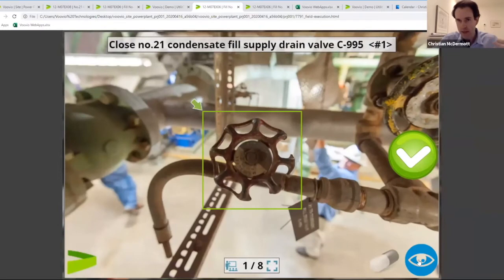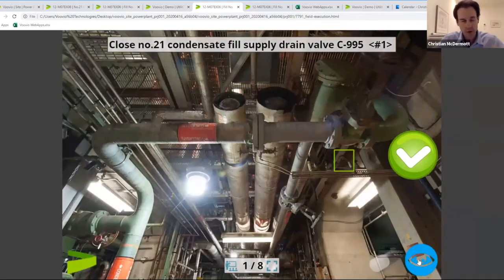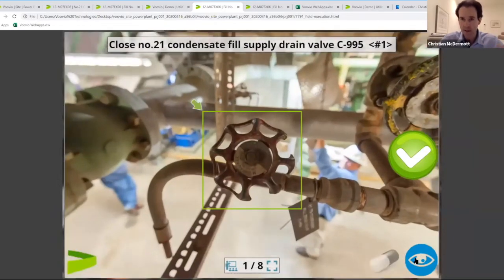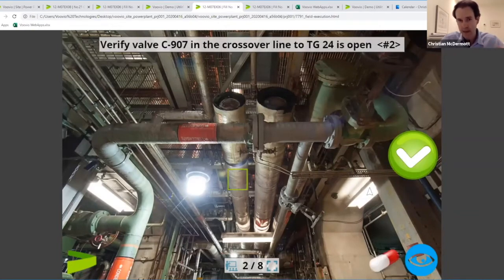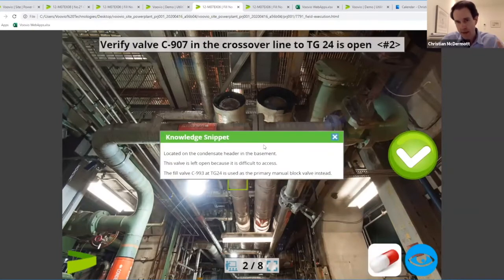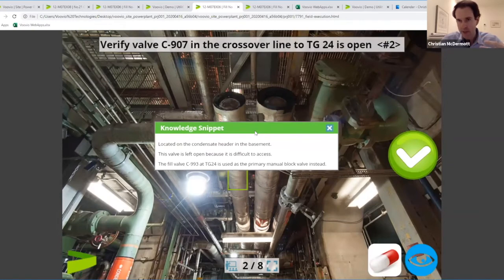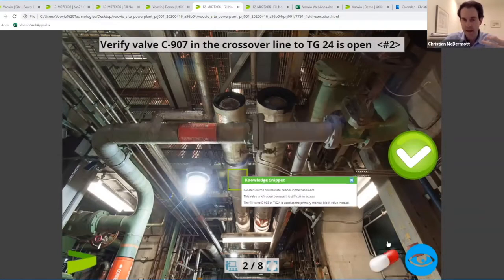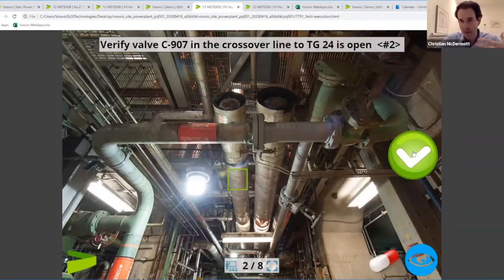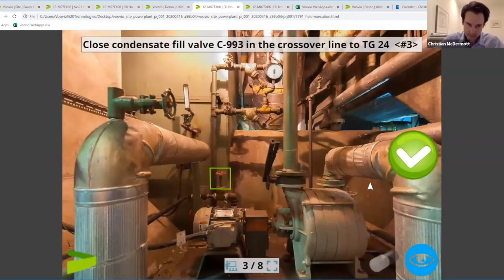So you can toggle between that detailed view of that valve, or if it's another piece of equipment or a certain button on a control panel, you can have that detailed view as well as the view from the pathway where to find that. Once you've done that step in real life, you click that green button and it will move you to the next step. And that knowledge capture tool is available in the field as well. So that can, again, provide extra clarity and confidence to operators in doing the right thing.